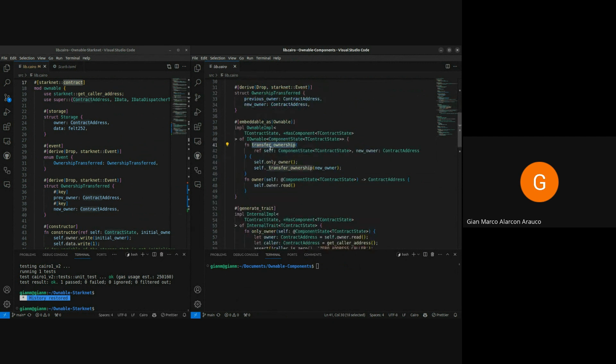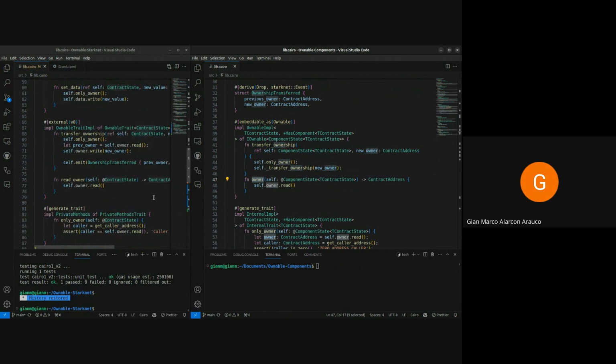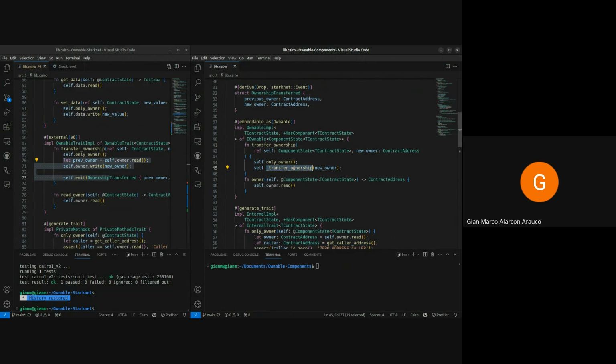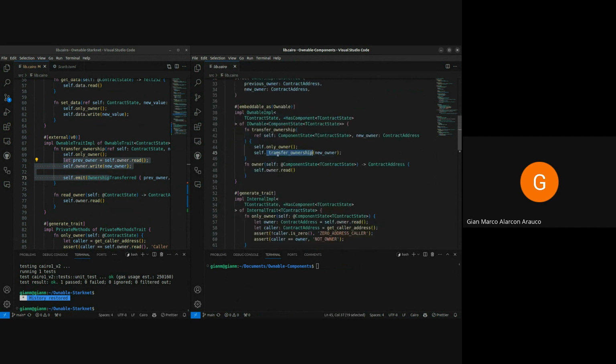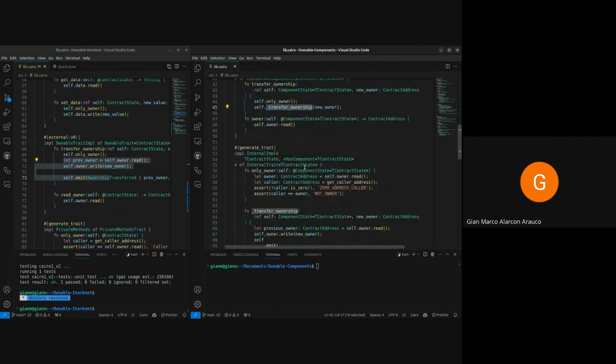After that, we can implement our transfer ownership and our read owner. It might be similar here. The transfer ownership, only owner. In this case, I just created one more function, transfer ownership, but it's going to be almost the same as this. Let's check later. And then owner or read owner is the same. So here, check: this function is not on the interface, so it means it's kind of an internal function. That's why I have to implement this here below.